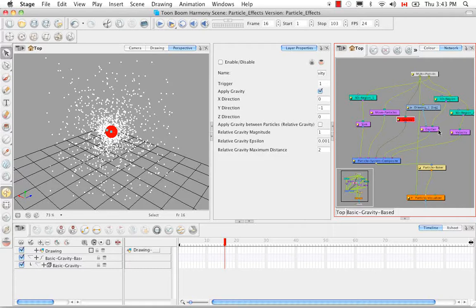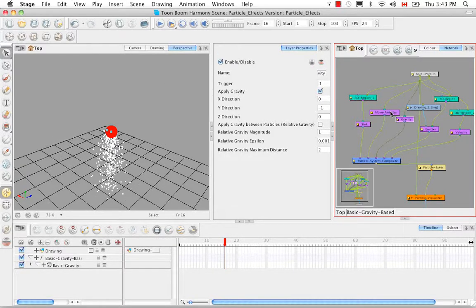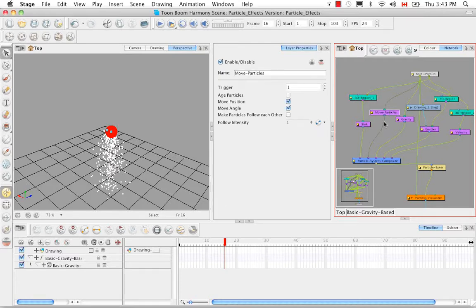Emitter puts them out in ball-like shapes. Velocity pushes them out from the sphere because it's connected to a shape before they're even born. So as soon as they're born, they're popped out of the sphere and pushed forward from the sphere. The gravity is what pushes them downwards. The move particle is what actually moves them, because otherwise, I'll show you, if we disable, we get that effect.